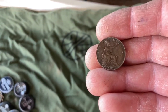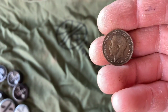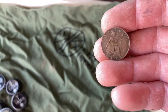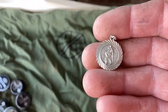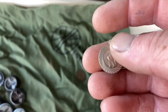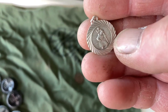The farthing, I think on the video I said it was 1921. It's actually 1923 after I've given it a bit of a clean up. But that's in really beautiful condition. And had I not found these other couple of items, that would have definitely been find of the day. The next one was the little pendant, which I've given a clean. It's sterling silver. It has Rowie on it, R-O-W-I, and the sterling silver. And it's a St. Christopher pendant, and it has a really nice cut design, so it really shines.